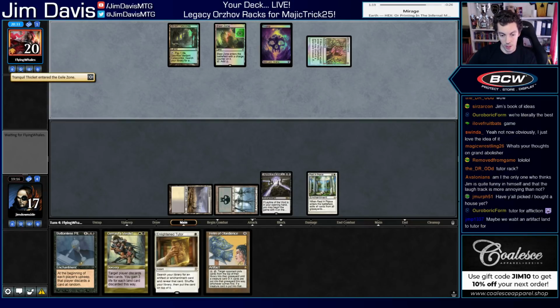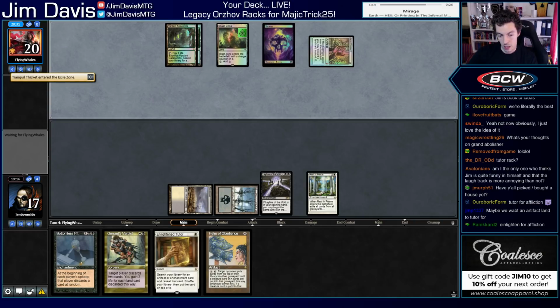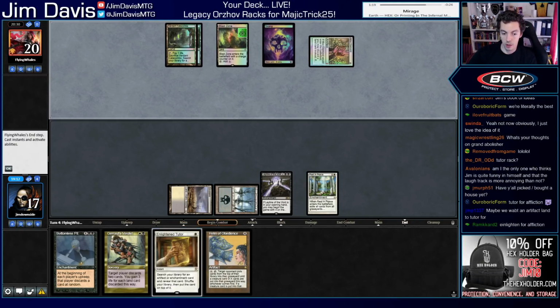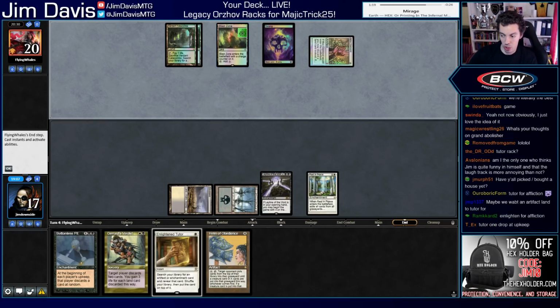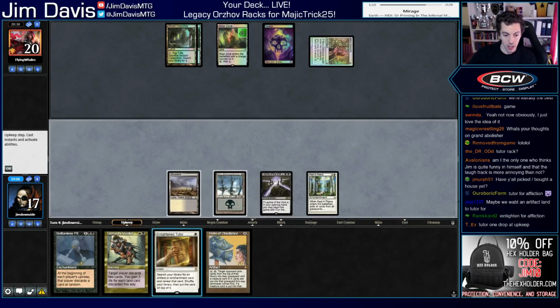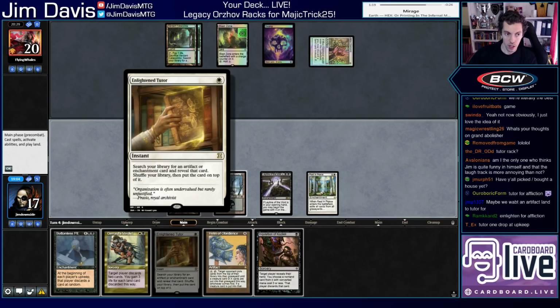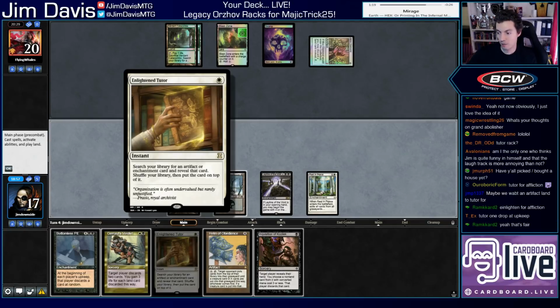Cycle a Tranquil Thicket. I mean, the problem is if we tutor for a rack, then we're going down a card, not making a land drop for sure. They have Blast Zone in play. We just have 8 racks today. We can just draw a rack. People don't understand how much of a disadvantage this card is. This is card disadvantage. You don't draw a card next turn. You just lose a card by casting this card. It's not a free card to cast.